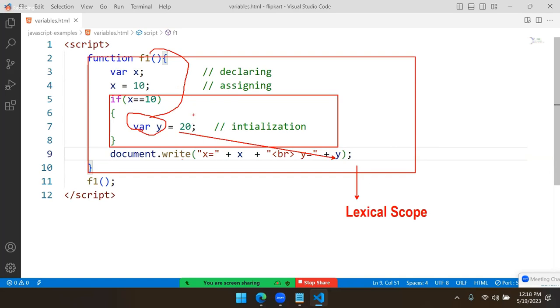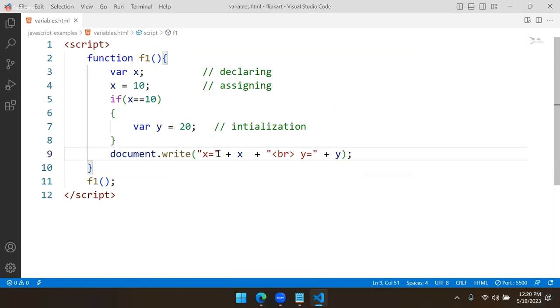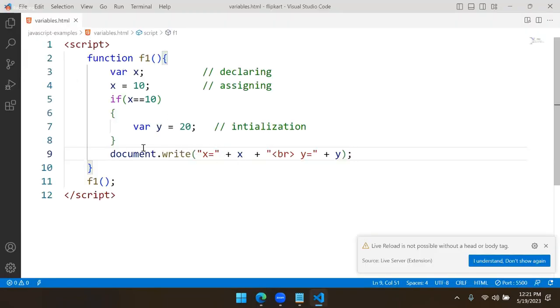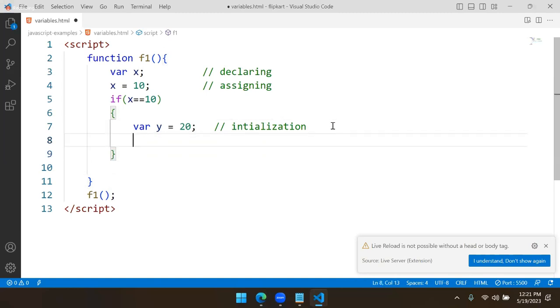See here, it is going to work. There is no problem in that. X equal to 10, Y equal to 20. So it is accessible outside also. Now I will move this into this block.